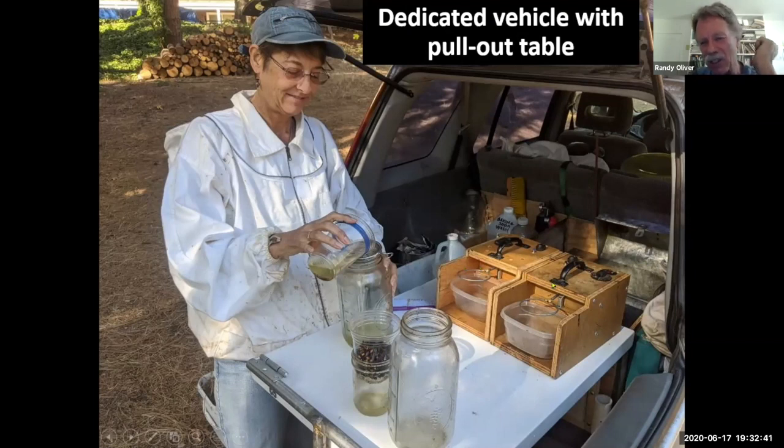So now that I have these standardized agitators, I can do exactly the same agitation on every sample, so I can calibrate what actually works or what doesn't work.